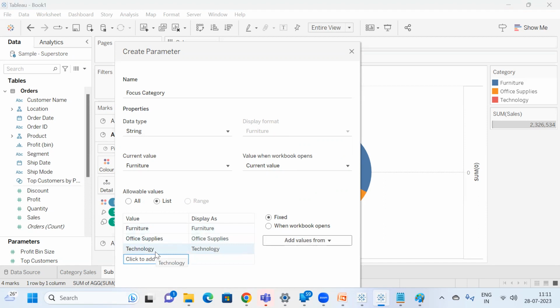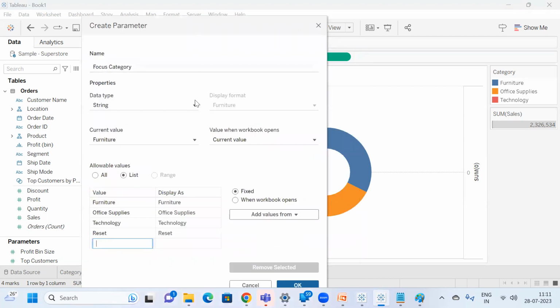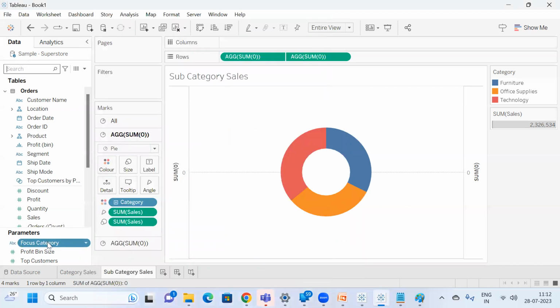Let's say if you have 3 categories, it actually has 3 categories. So you can see those category values here. And you have to create one reset button as well. I'll tell you why I have created a reset button. I'll just show you how this parameter will look. So this is a parameter. You can see furniture, office supplies, technology, and reset.